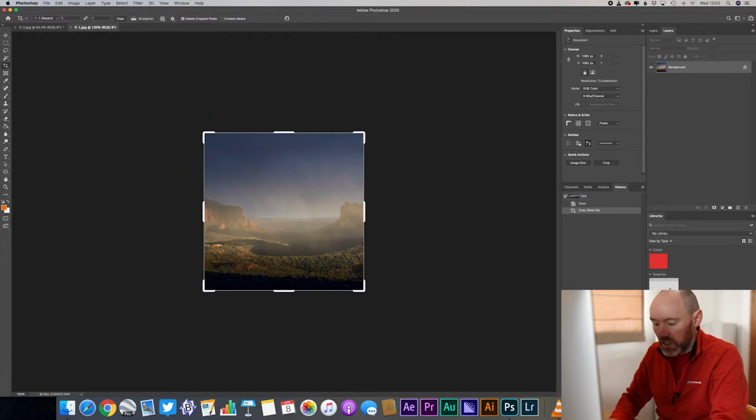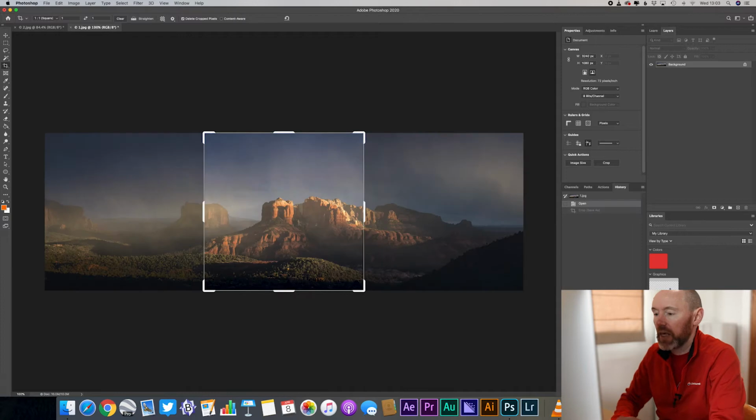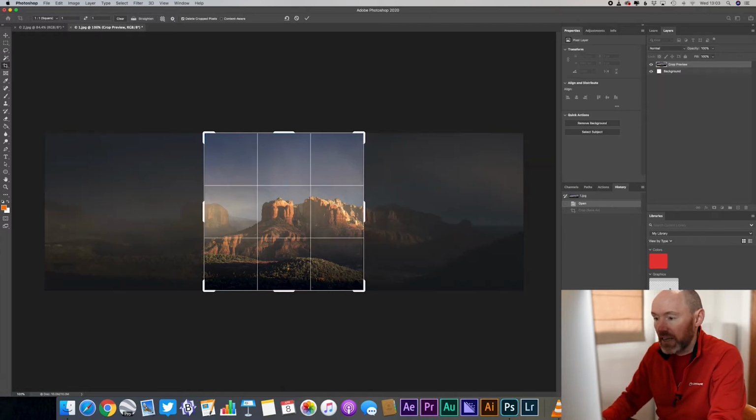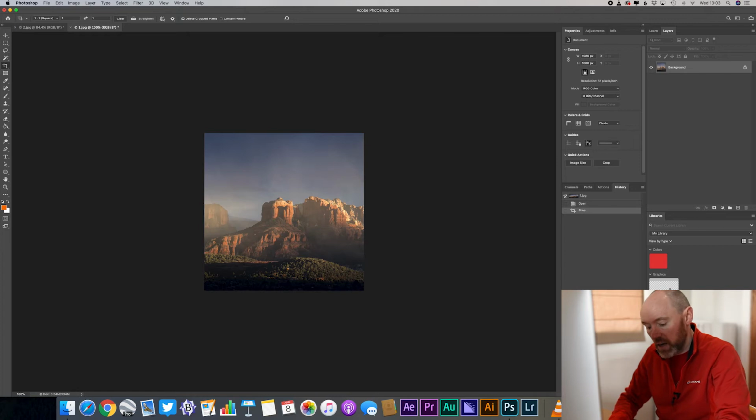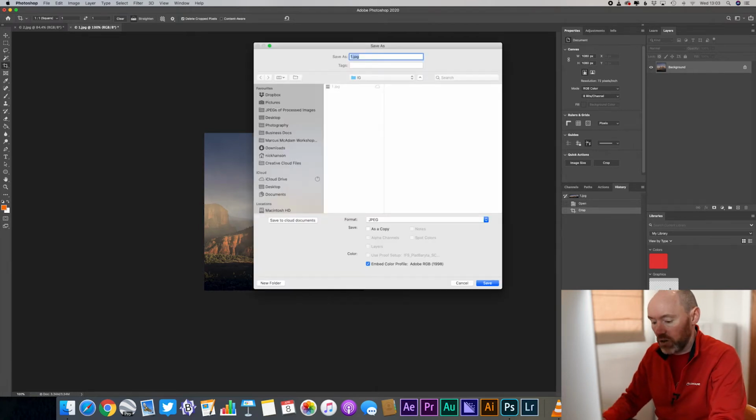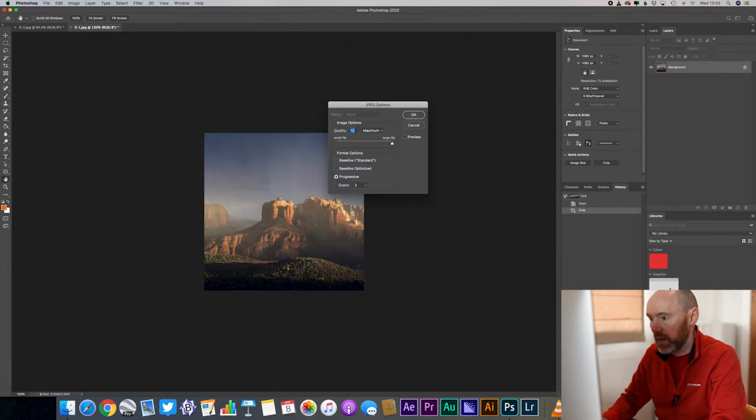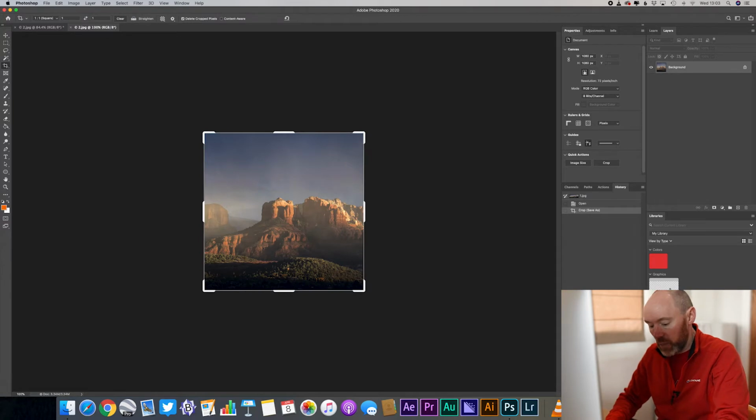So don't close this image, just undo what you've just done. So Command Z, or Control Z on a Windows PC, and that will take us back to our starting position. And as you see, we're in the middle of the image now. That's going to be our second image, so all we have to do is hit enter until we've got our square, and we'll save that, guess what, as 2. And there we go. And we undo that again, so Command Z or Control Z.